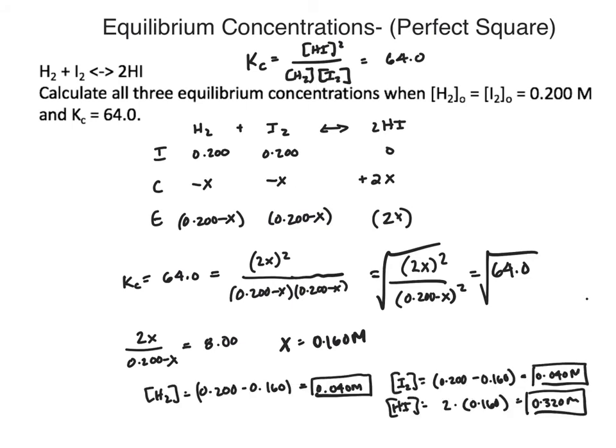So now that we've done that, we have our various concentrations at equilibrium of each of our reactants and products. We can then take these values to check our work, plug them back into our equilibrium expression, and we should be able to get a value very close to our Kc. So basically, the perfect square situation is something you want to look out for. It is something that comes up pretty frequently on the AP exam, so you want to make sure that you're comfortable with it and that you can spot it to save yourself some time. Otherwise, you're going to be using the quadratic equation, taking a whole lot more time on the test than you need to.